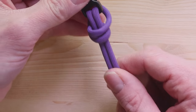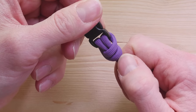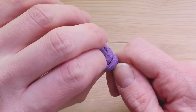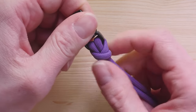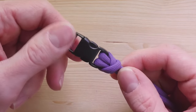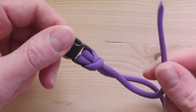Finally, tighten up, take this bottom horizontal cord, pass it over the top one, tighten up by pulling on the two ends. So this is the second way of tying the ball hitch, this time using one of the ends.